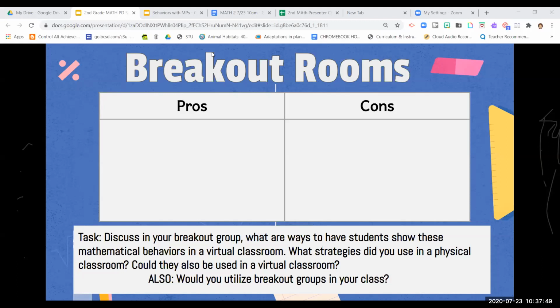So here we go. I'm going to put you into breakout rooms. I'm going to put you into about 6 rooms so that there's about 5 of you in each room, and I'm going to automatically do it so the computer is going to shuffle people into groups by itself. All right, I will see you in about 2 to 3 minutes. I really want you to think of the experience.